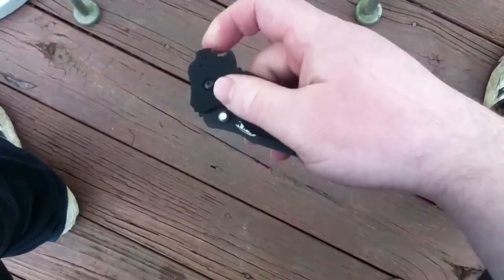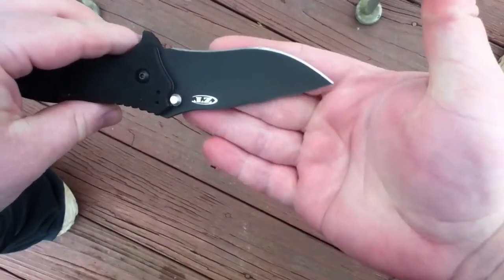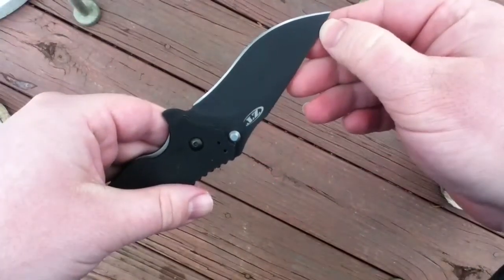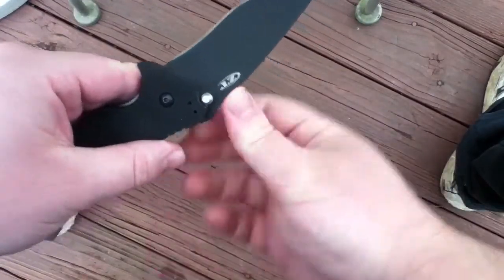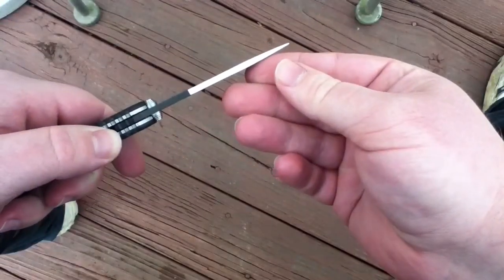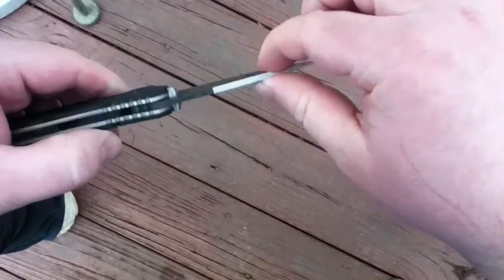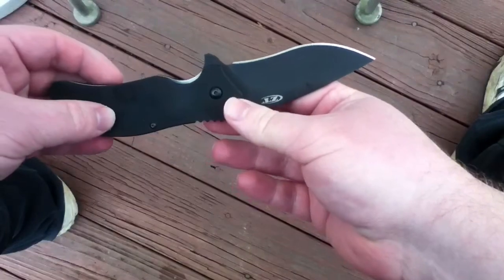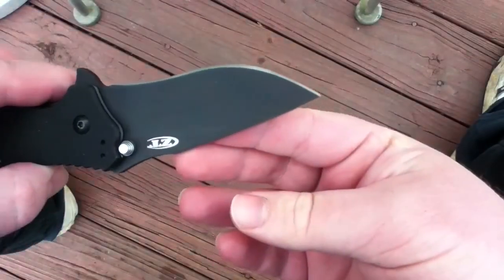Alright, so here's where we stand on my 0350 to 0360 mod thus far. Pretty much I think as far as I'm going to take it. The actual 0360 starts all the way up here and drops all the way to the tip. This being an 0350, they have the little swoop here where your thumb can rest. Before they had the swedge, so I pretty much just ground out the swedge, and you can see that thickness all the way down. But I have a lot more tip, which was what I was going for. That's one of my only gripes about the 0350 design and the 0300 series design, is pretty much the blunt tip. It's just so wide. So went ahead and fixed that.